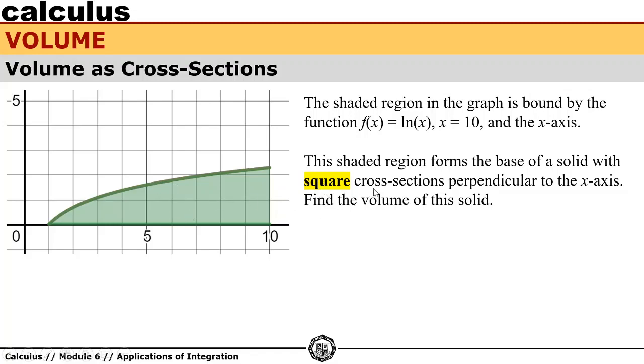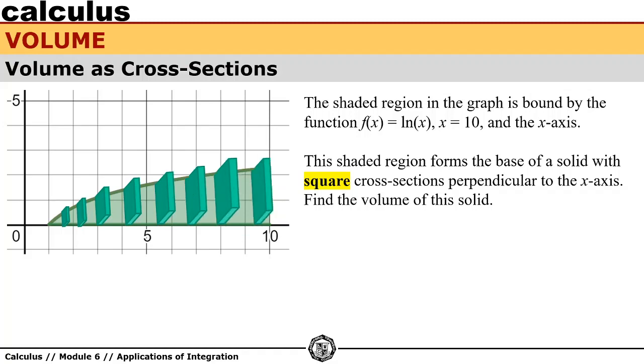Now, if you have square cross sections that are perpendicular to the x-axis, that means we're going to have these squares coming out of this graph towards us, three-dimensionally, if you will, forming this particular shape. You just have to imagine connecting all the edges with lines and forming the shape you would end up getting, and obviously filling in with a lot more square cross sections. But the general shape we're looking at is a square, and it is perpendicular to the x-axis. The x-axis is going horizontally, and the square is going vertically. So all of these squares are going to be perpendicular to the x-axis.